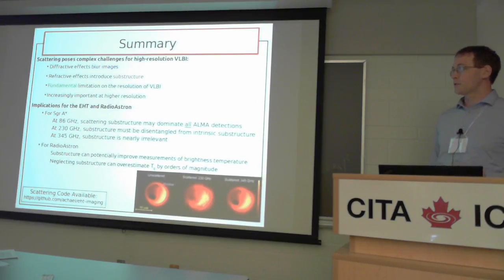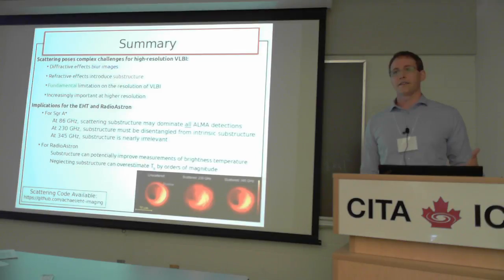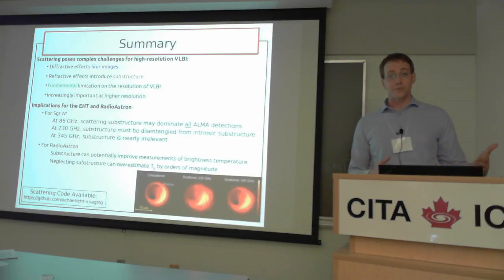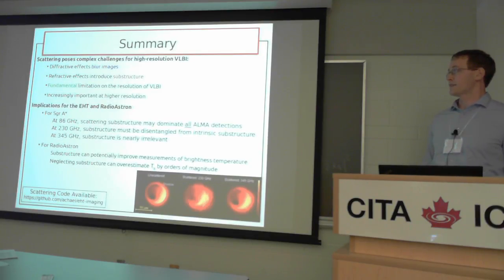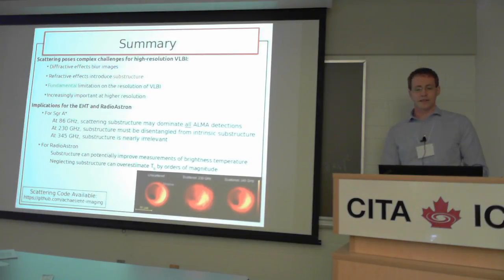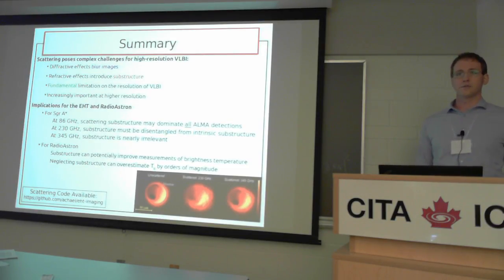And this is going to become increasingly important as we continue to push to higher angular resolution. Right? It's become critically important with the advent of these two recent arrays in ways that we didn't expect, and I think it will continue to surprise us. So just to summarize for the EHT, at 86 gigahertz, we just added ALMA to the array. This brand new, amazing array is going to transform what we can do. But I expect that every single baseline to ALMA will be dominated by substructure. So this great array isn't any good unless we can understand the scattering and mitigate it.